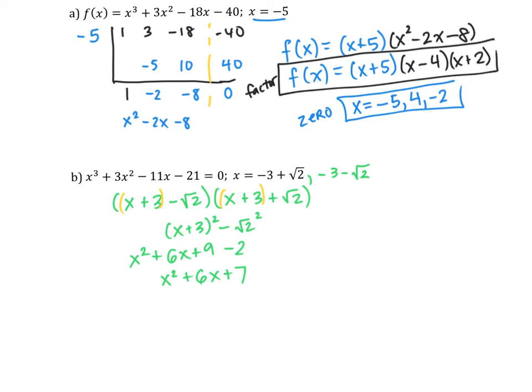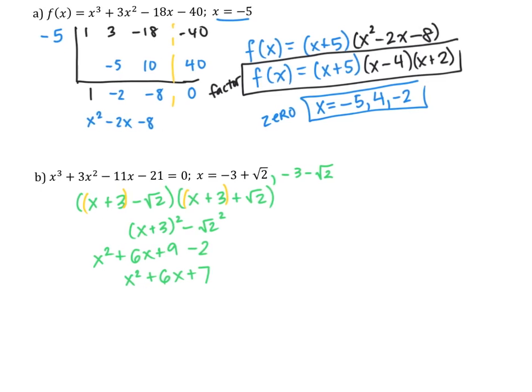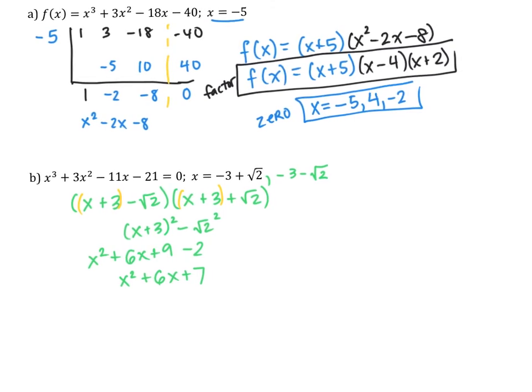Okay, so if I multiply them out, I get x squared plus 6x plus 7. That also means that if I were to set this equal to 0 and solve it, I should get these 2 answers. So if you're not confident in your multiplication, you could always solve that equation after you set it equal to 0 and then see if it in fact gives you the zeros you were expecting.